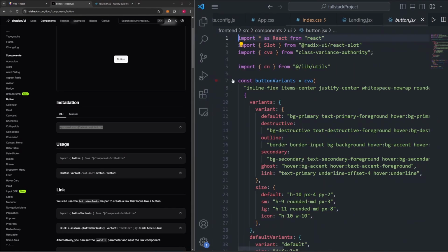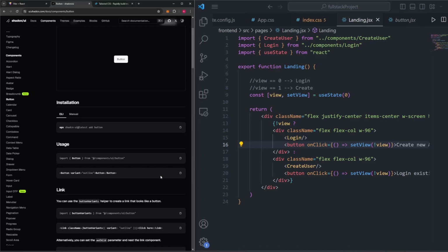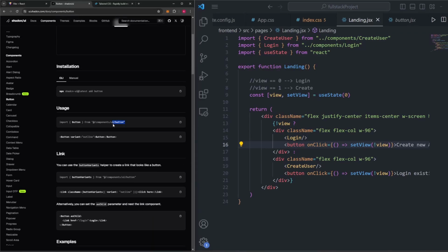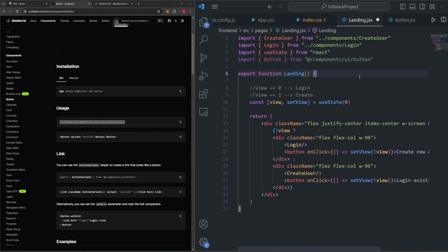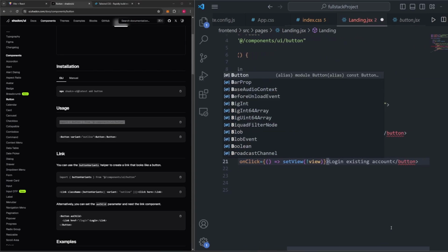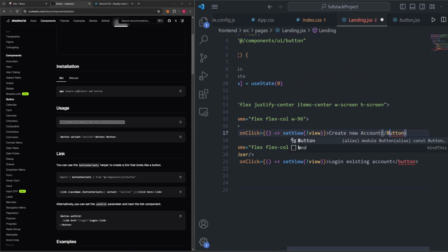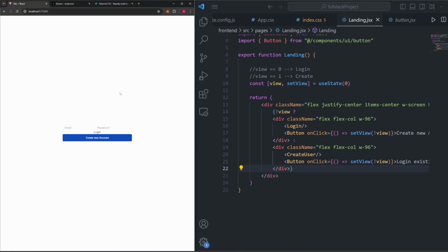So let's close out of this, and head back to our landing page here, and it actually tells us exactly how to import it. We just saw it's in the components and UI folder, and this is how we're going to import it into this file here. So we're going to copy this, and paste it at the top of the landing page. And then literally all we need to do to change this is, you see here that this button is capitalized. So let's change this b to Button because it's an actual component. And we'll make sure we change the end tags as well. So this should be a capital B, and this should be a capital B as well here. If I save this page and look back at our site, you can see we now have a button that, although this form still looks messed up, does look quite a bit nicer.